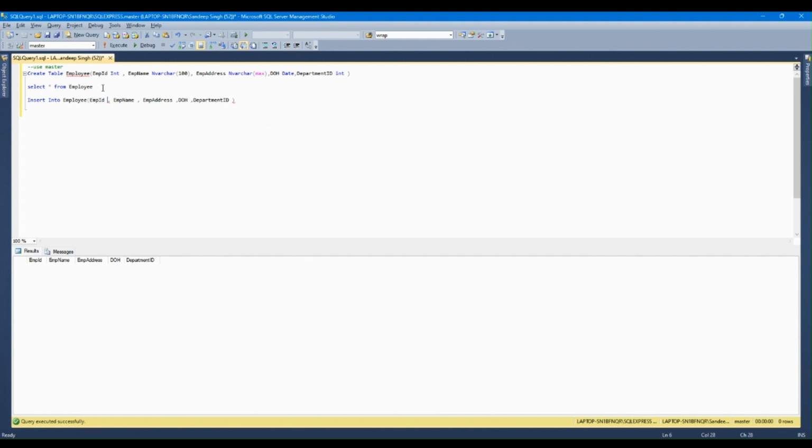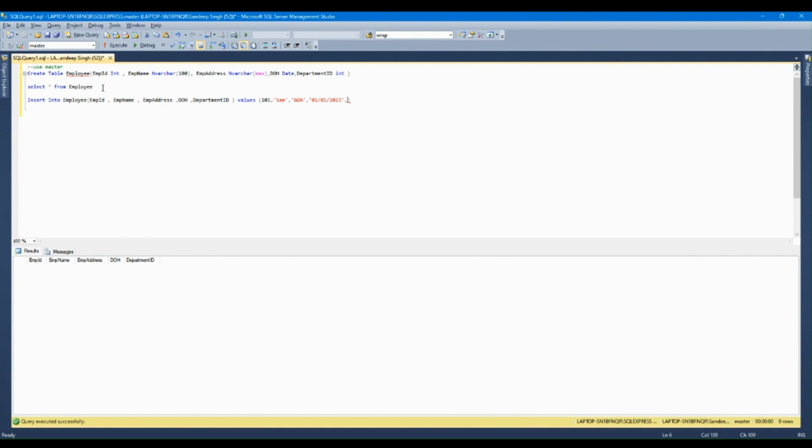So as per time interest, I just get all the fields over here. And now we have the VALUES statement, and we're just putting in whatever values we want. Suppose emp ID 101, and the name is the same, and the address could be something like GG, and I am just putting in a short name for the sake of time. And the date of hiring, which would be 01-01-2023, which will be fine.